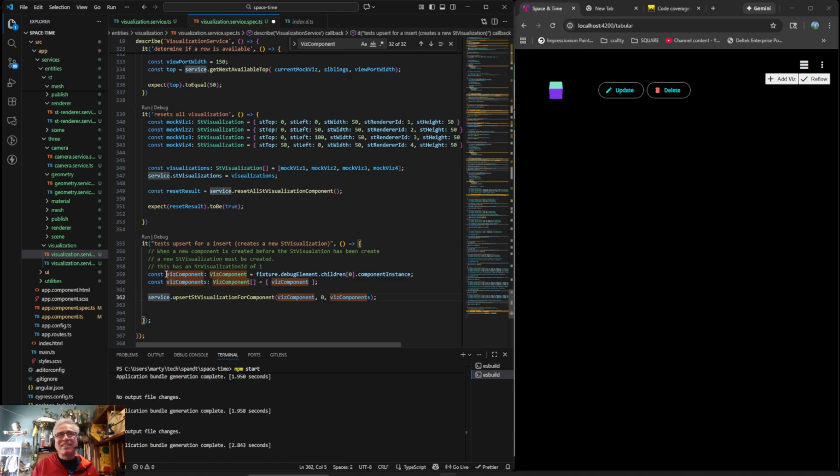Now we could check to see if the viz components, and that might actually help with understanding, but const created, not updated.